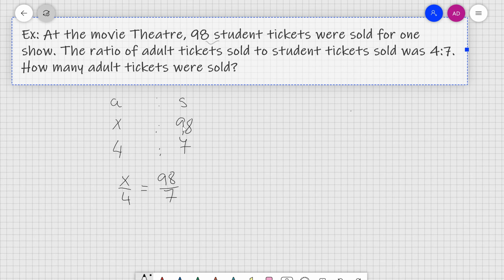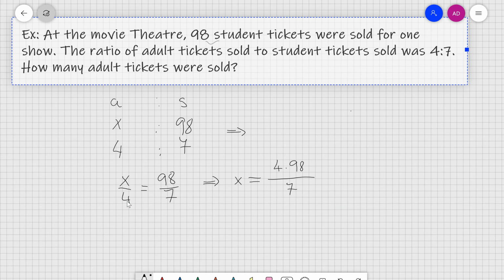And you find x from here, or you can just imagine that you have that proportion here, and you can say, and you can find x directly. But I'm going to find it from here because I wrote it. So x equals fraction line. What goes underneath? 7. And on the top, the other 2, 4 times 98.